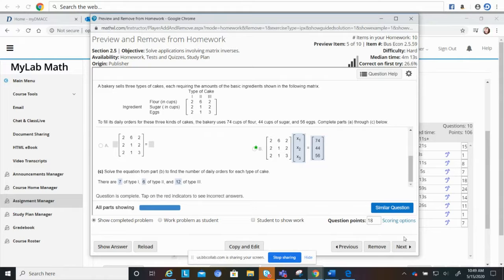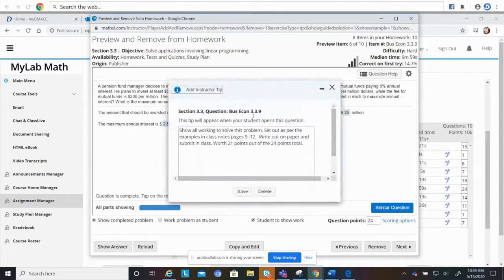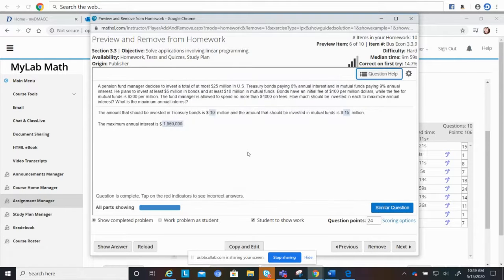But then you have a subsequent question where they're just entering in an answer. This one's not the same method, but it's using linear programming. That's a question where you could say, this is only asking you to enter the answer, but I'm going to get you to show me all the working. Maybe you have a template that the students use to solve that linear programming using the graphical method, and you can have them follow that method there.